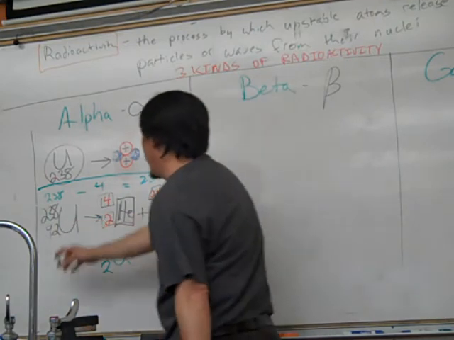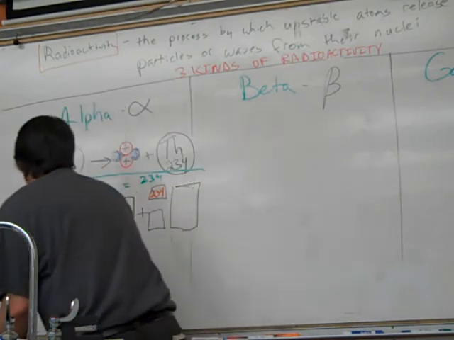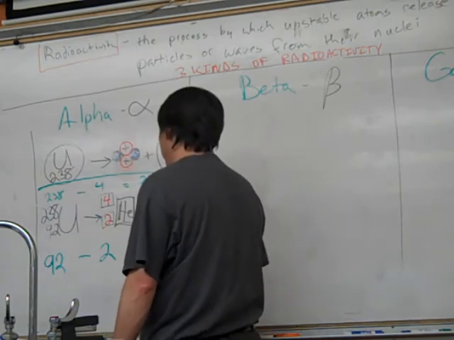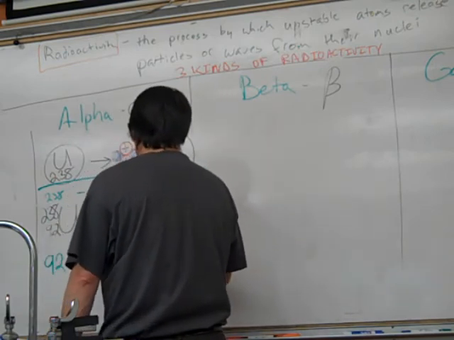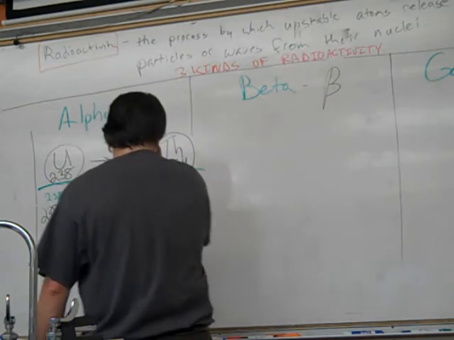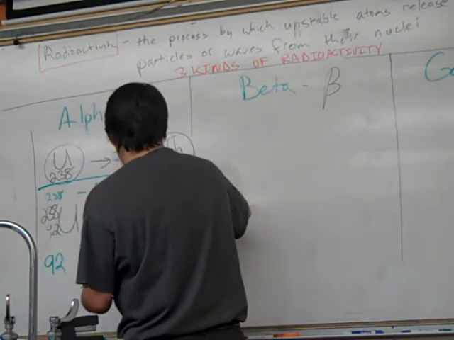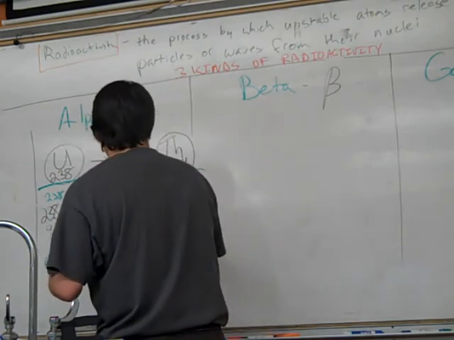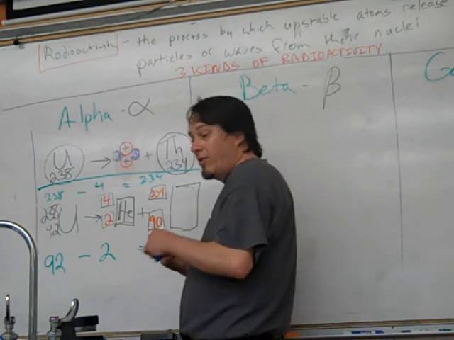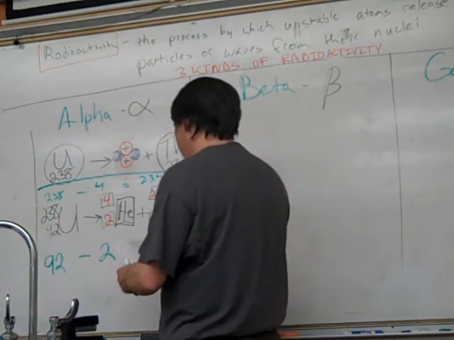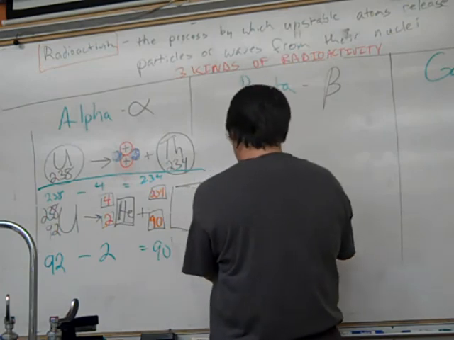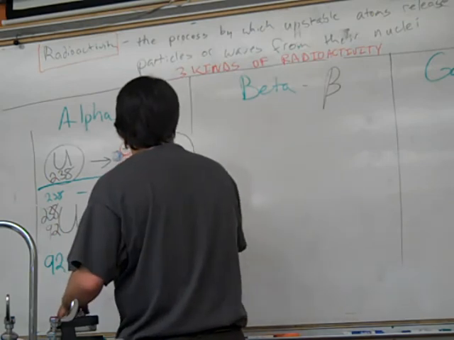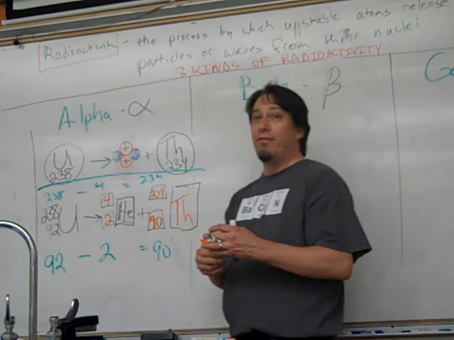And if you think about it, it's just like subtraction, you guys. 238 minus 4 equals 234. 238 protons and neutrons minus 4 protons and neutrons gives you 234 protons and neutrons. Okay, and it's the same thing with the bottom. You start with 92 protons. You take away 2, and you get 90. That's what goes here. 90. Boom. Well, not really boom. There's no explosion. Don't mistake this with an explosion. But 90. And so the last thing to do, just like all these other problems we did, if you go to the periodic table and you look for number 90, you'll find that it's right here. It's called thorium.